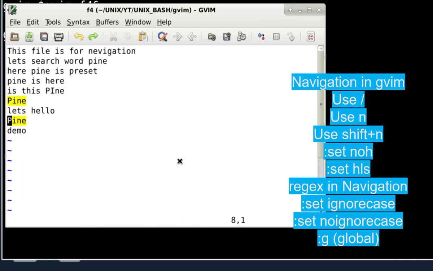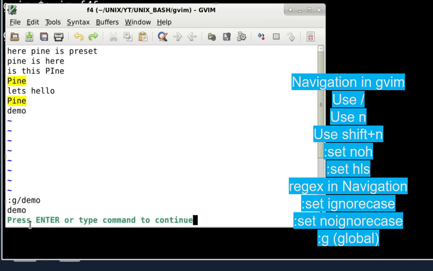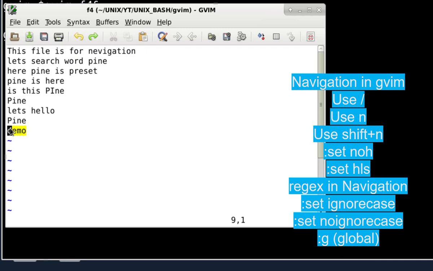We'll see it now. Continue and see. Look, only two. So you can now even see that the highlight is being done also. So the global search will not only show you the matching lines, but it will also highlight. That's the difference. So let's try one more example. So if I do colon G and then demo. Okay, enter. So right now it is not highlighting, but here at the end it is showing that you have a demo line matched. Now if you hit enter, after hitting enter you will see the highlight. So this is the beauty of global command.